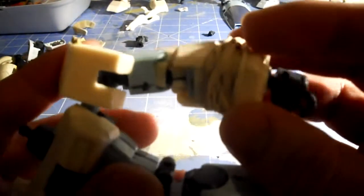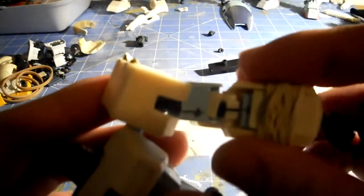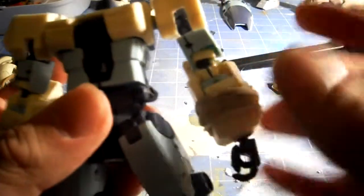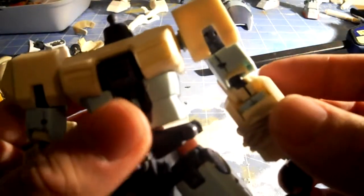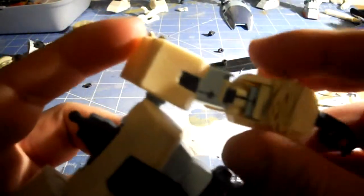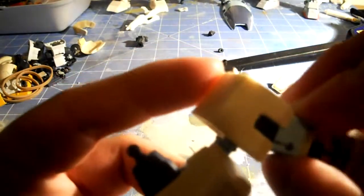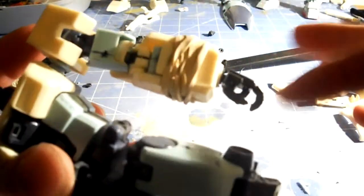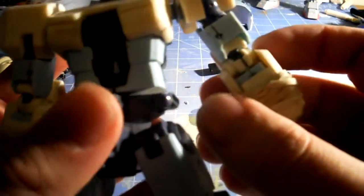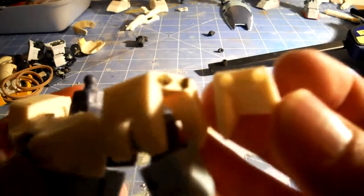I went ahead and bandaged up these arms because the resin, when they recasted it, Hobby Fan, or actually I bought this off of E2046, was really warped. So I'm hoping that if I have the rubber bands on tight enough, it will, in time, bend back into its right place.